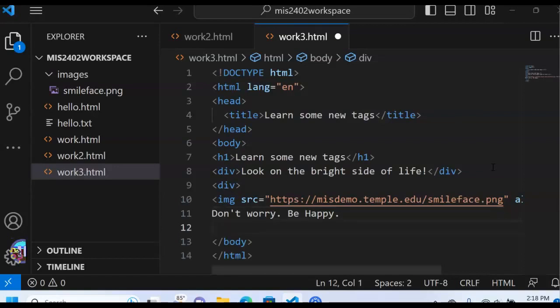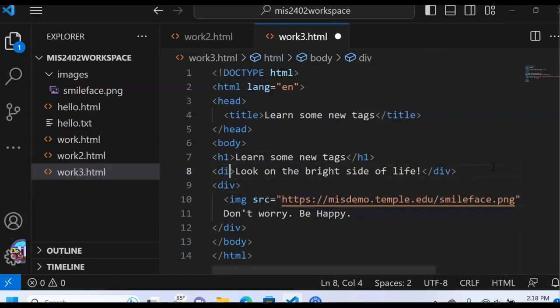And I'm going to close that div tag here. And I'm going to change this back to a paragraph tag because I like that. That seems like an appropriate use of a paragraph tag for me.